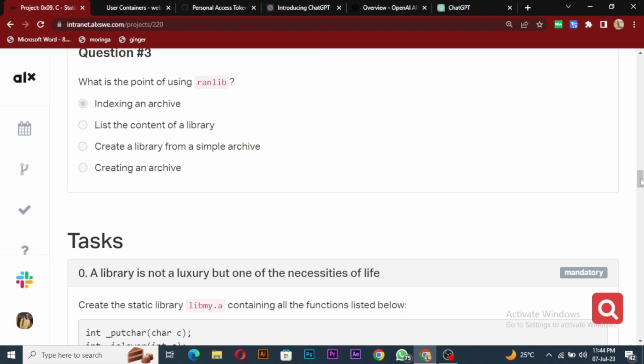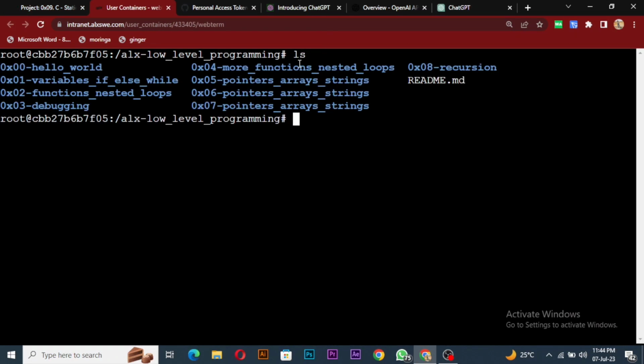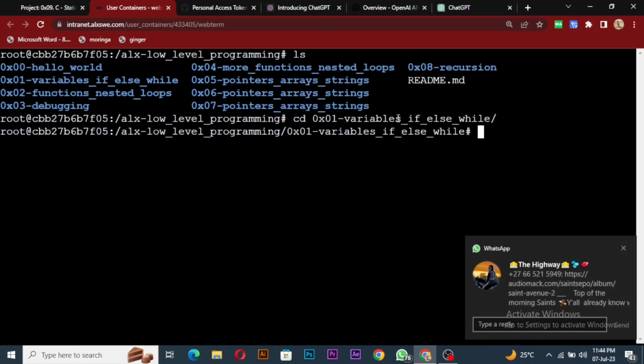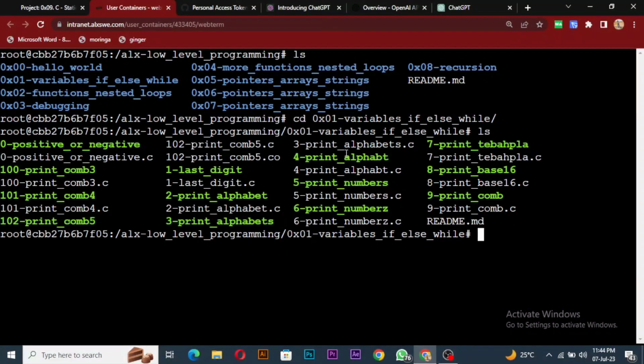When we write a function, let me go to my command prompt here. These are the tasks so far. All the functions that we've been writing, for example, we started writing functions here. This one we're executing and running. This function, we test it with a main.c. Why is this one not having a main.c? Maybe we're not testing it there.